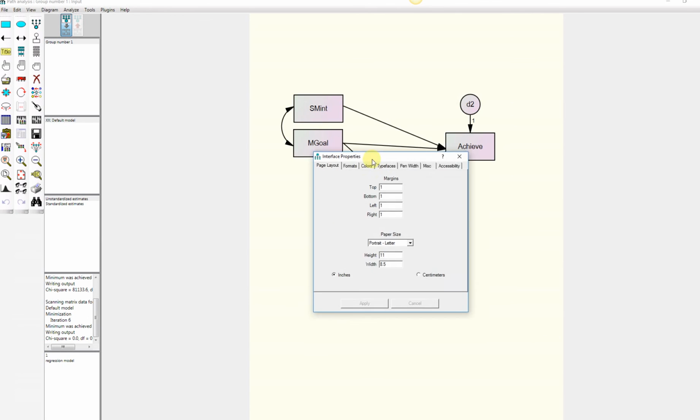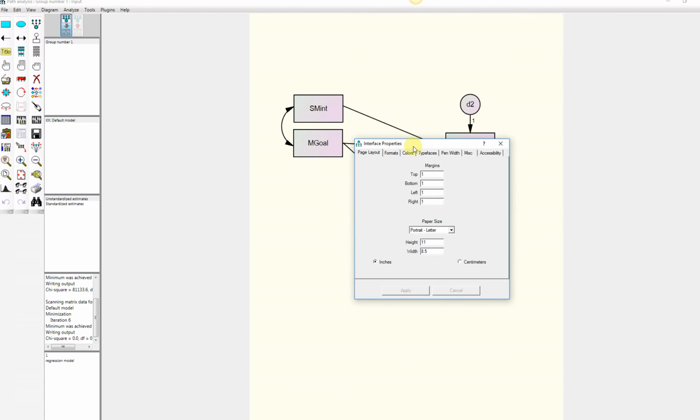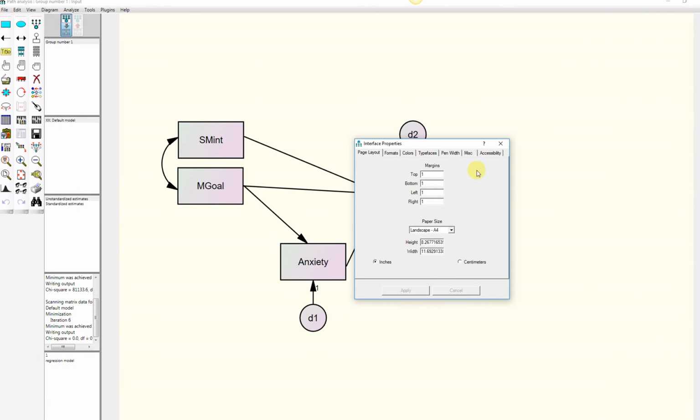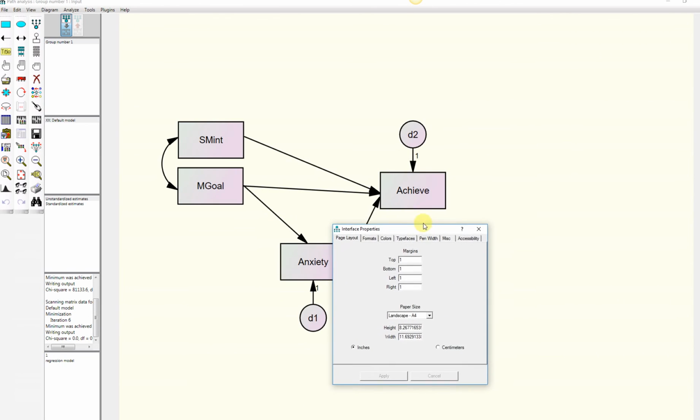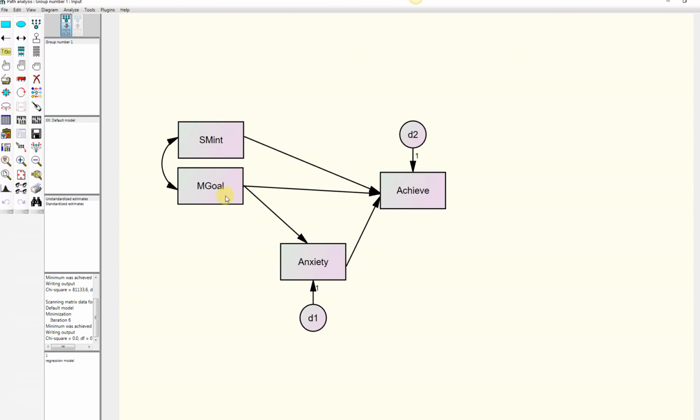A couple of other things to note too: if I wanted to move the figure, I can click on Select All Objects and then click the little moving truck here, and I can move this around. Then I can deselect if I wanted to, or if I wanted to select one piece of the model to move, I can certainly click on the little moving truck and move it around.